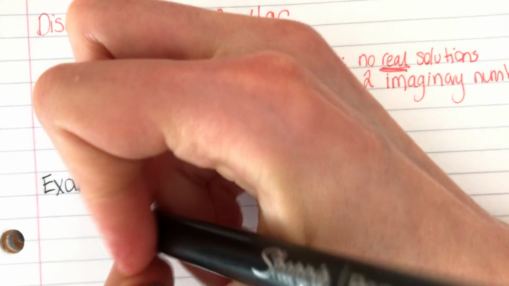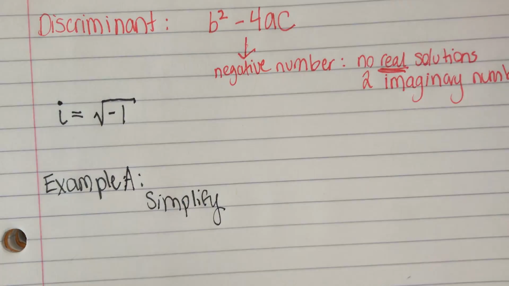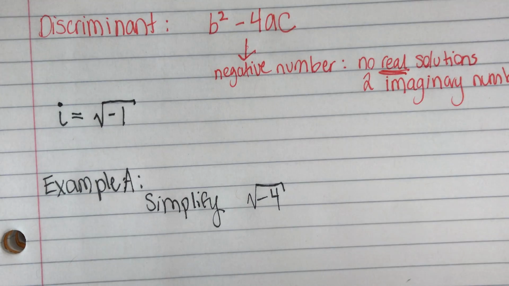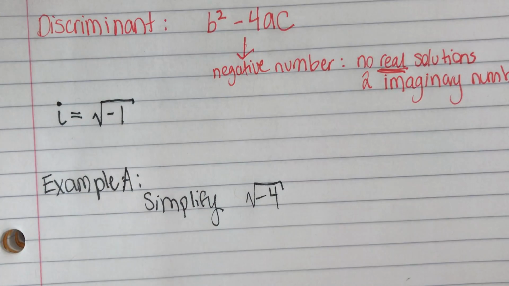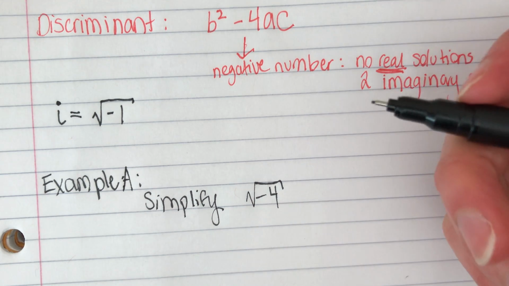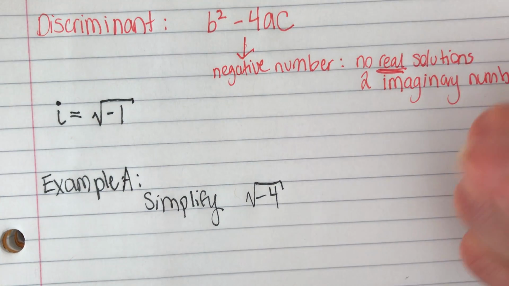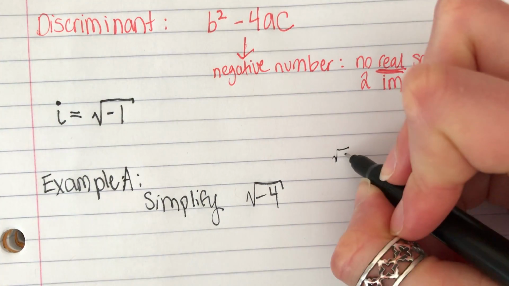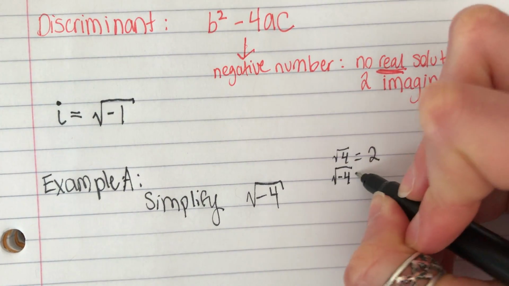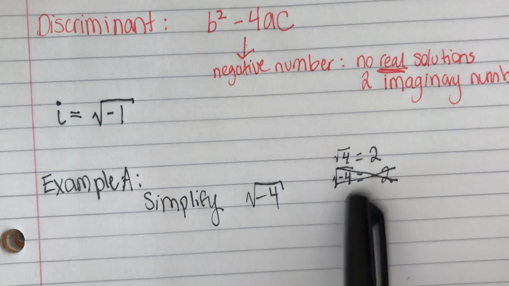Okay, so if we are asked to simplify, we'll start out not looking at quadratics, just looking at a more simple problem so that we get comfortable using this little symbol right here. So if we're asked to simplify the square root of -4, if you plug in the square root of 4 on your calculator, what would you get? That's right, it would just be a +2, okay? So the square root of 4, just as a reminder, is +2. Now you may think, okay, well, the square root of -4, maybe that's simply -2, and that's incorrect. Okay, so make sure you're not using that.